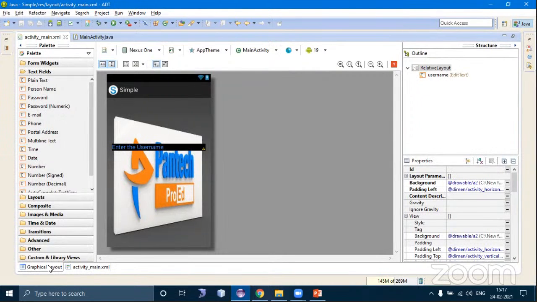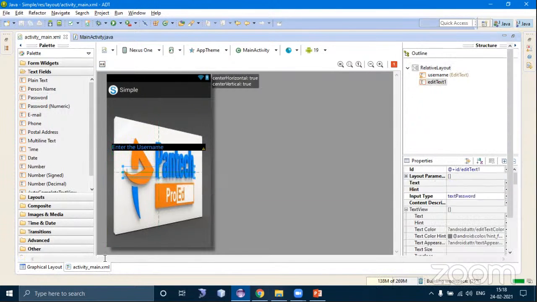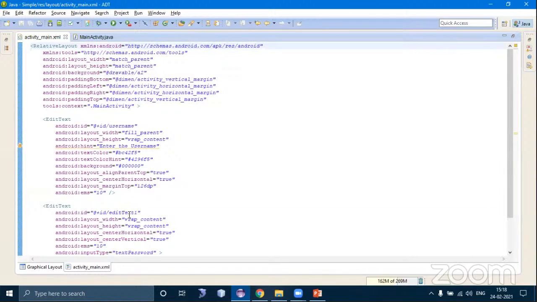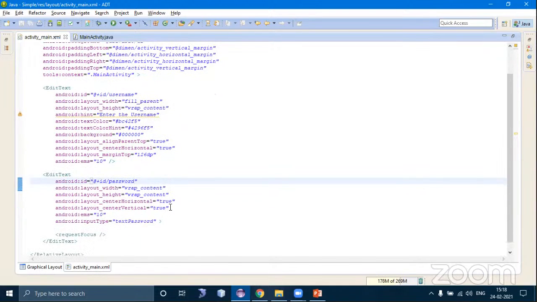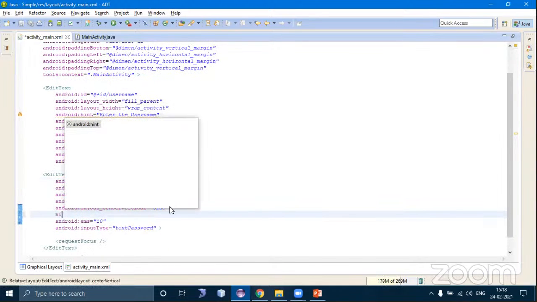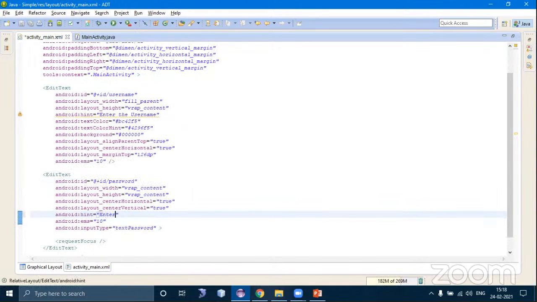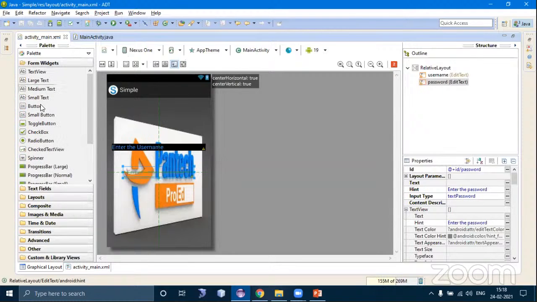Similar to what I did for the username, I'm going with the password here. So I am assigning a label, password. Whatever I did for the username, I'm going with that here also. So "Enter the password". Next I'm adding a button.